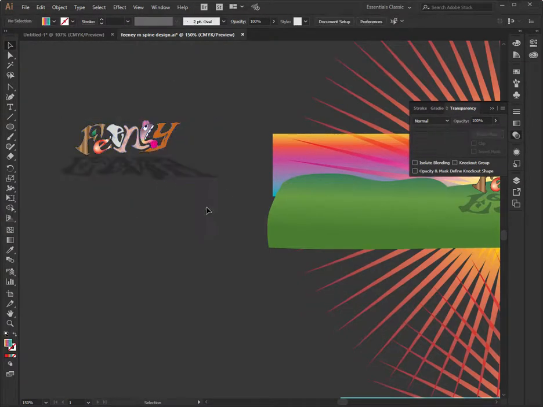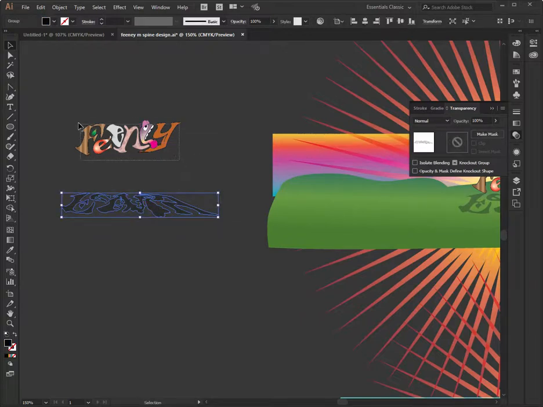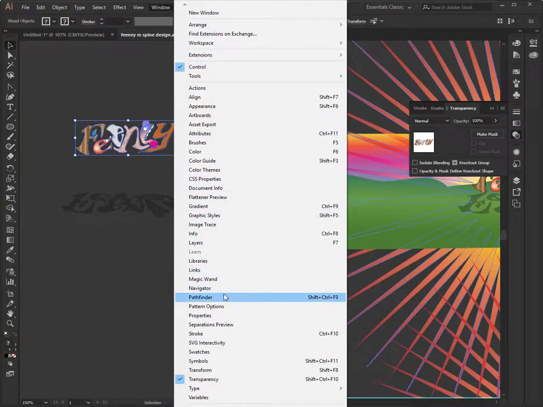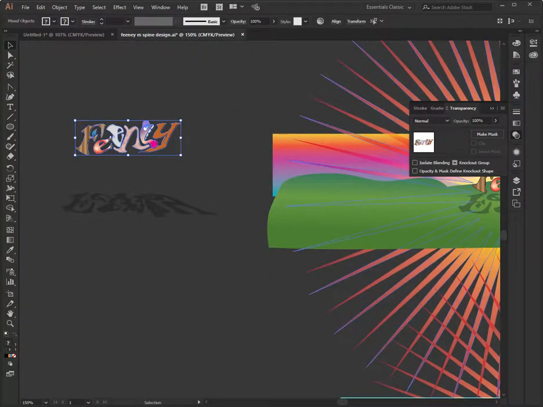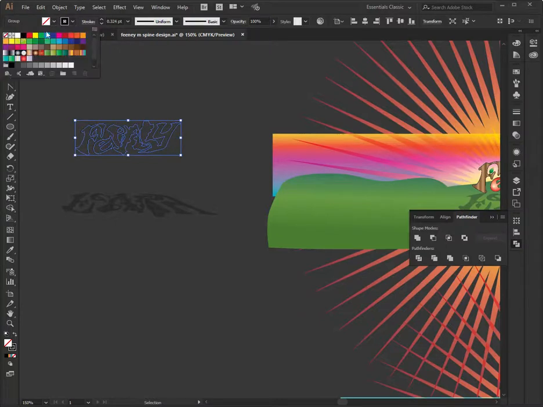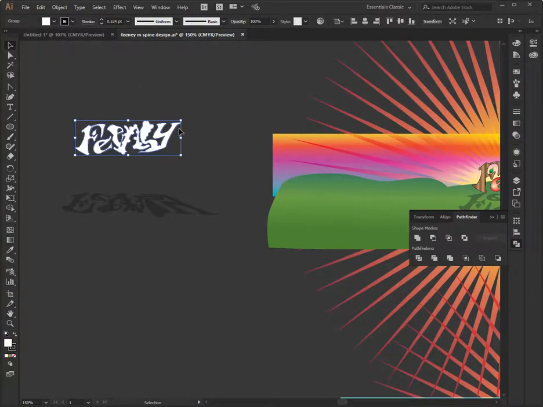All right, I'm going to ungroup this. So what I did to make this shadow down below is I just took this and united the whole thing. I went to Pathfinder, that's down here, and united everything together. So now it's all one thing, one color. If I looked at it, it's white. It's all one piece.